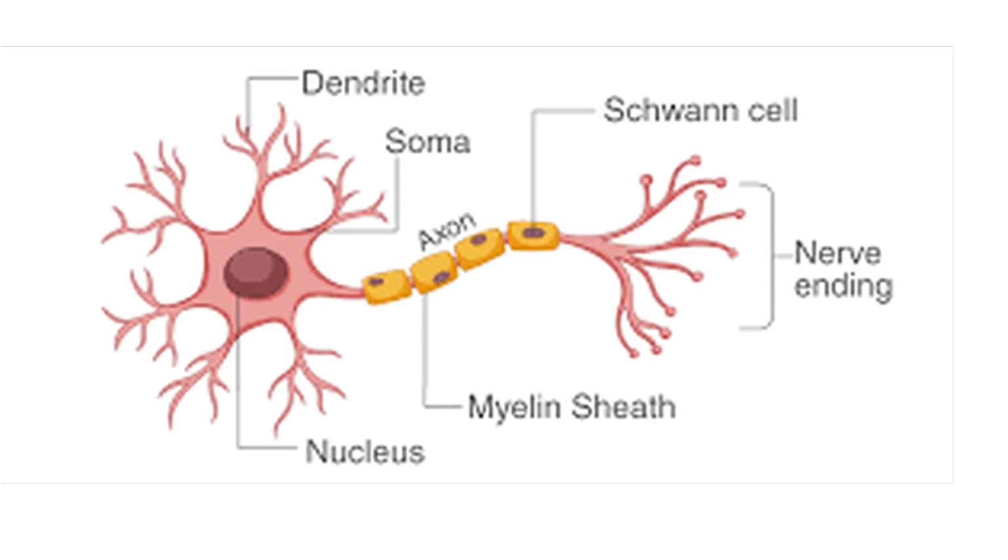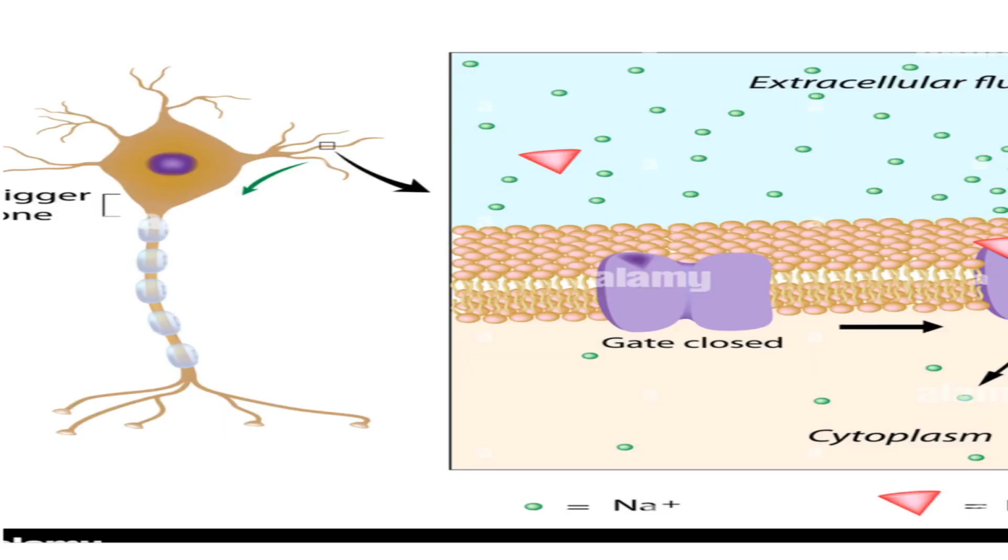So this is the neuron and this is the cell body or soma. These are the dendrites, from where the impulse reaches the neuron from another neuron, or the action potential can initiate in the neuron itself also. This is the plasma membrane that forms the external boundary of the neuronal cell. It is the site of initiation and conduction of the nerve impulse.